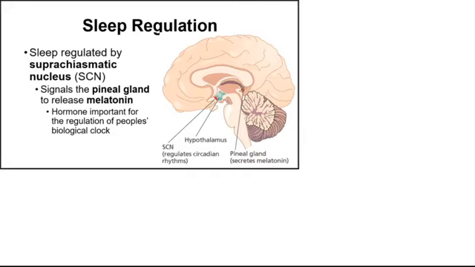So what happens is that when we're exposed to light, that sends a signal to that SCN that sort of resets our biological clock. It lets us know that it's morning, and then it keeps track of time so that a certain number of hours later, about when it's time for us to go to bed, we start releasing melatonin that helps us transition over to falling asleep.